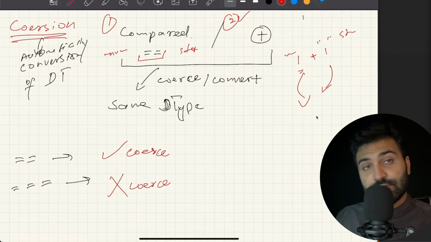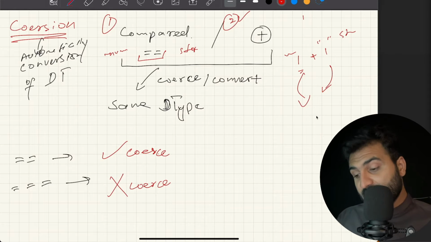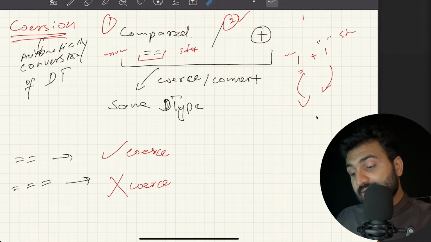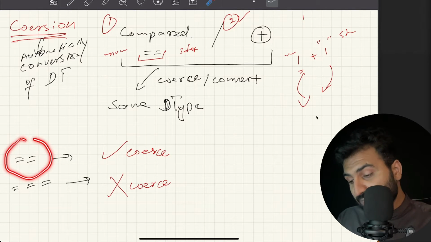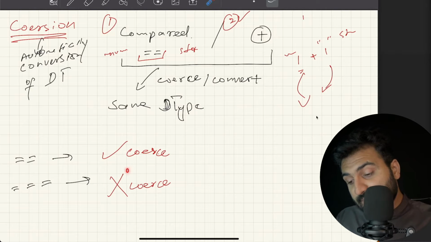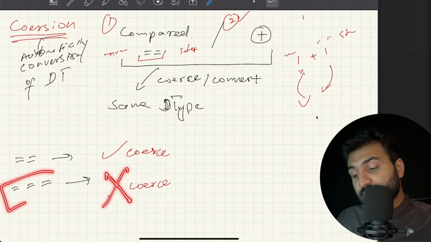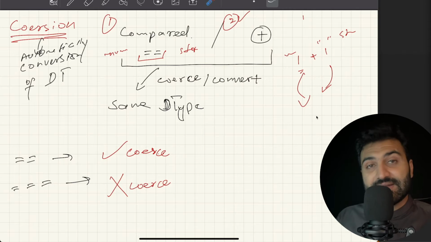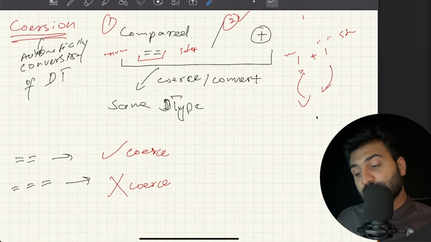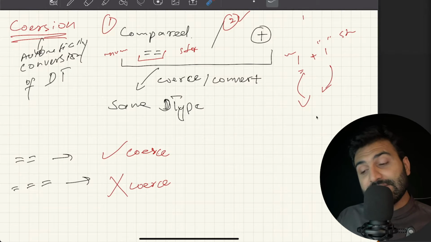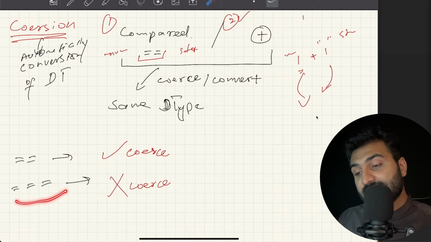As I already mentioned, coercion only happens whenever you use the double equal sign. Whenever you compare things using double equal, coercion happens; it doesn't happen with the triple equal sign. That's why triple equal comparison is recommended in JavaScript, because it is a strict check on values: it not only compares values but also data types.